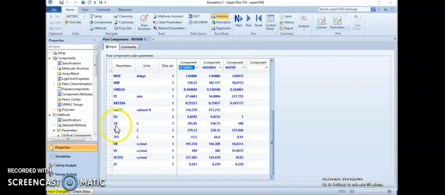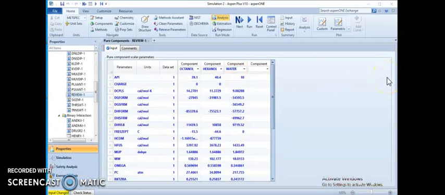Let's see the normal boiling temperature in degrees Celsius. The octanol is 193 and hexanol is 156, and actually we don't need this one. So maybe we have a big temperature difference between hexanol and octanol. So now we can maybe select the distillation column to separate these two components.